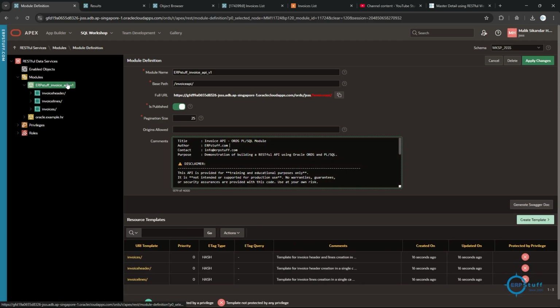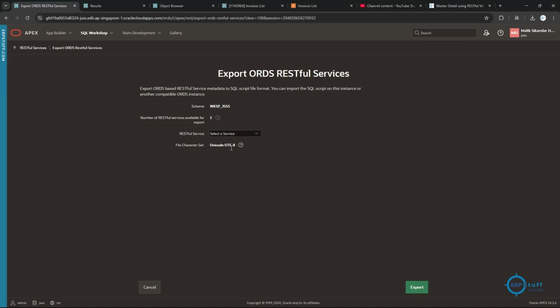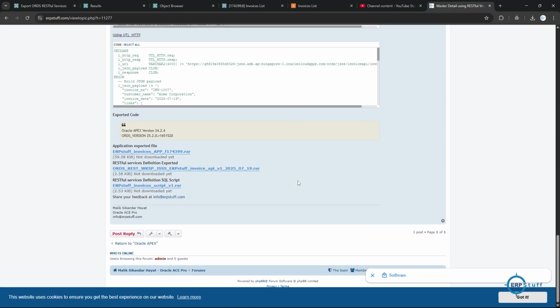Okay. Another way: if you come to the top level, RESTful data source, I had exported from here. You can select the service or module from here and export. The same way I had exported, it is uploaded in ERPstuff, which is here, right?